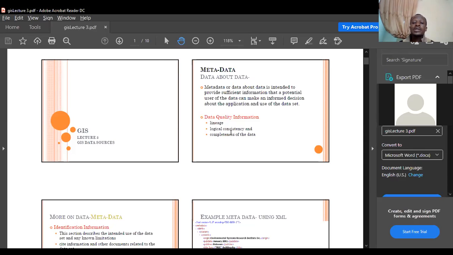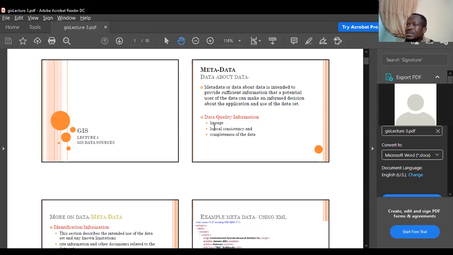We can talk about logical consistency. The data has to make sense. You can't just have data that does not make sense. So you have data on roads. There should be, say, speed limit information with the roads. It should make sense. You shouldn't have things like 1,000 kilometers per hour. Maybe there's no car in the world that can travel that speed. So we need to understand that the data we are given should have some kind of logical consistency. It should make sense. Logic is what it's all about.